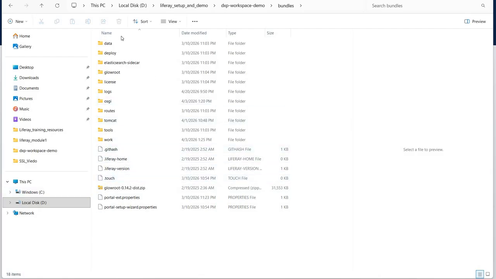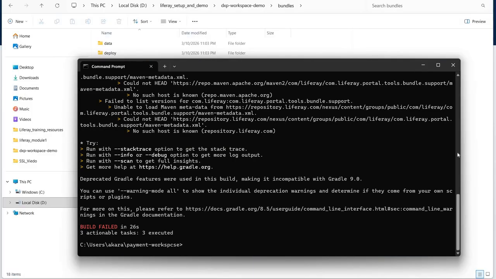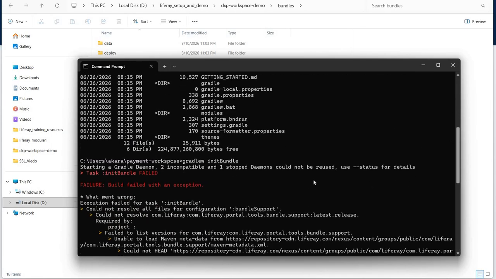So basically guys, all these files automatically get created when your Liferay bundle is downloaded with this command. Since on our laptop there is a version mismatch and it is failing, but yes, I will show you in the next part of this video from scratch how you can initialize the bundle.